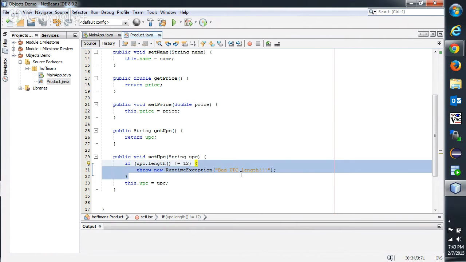The person developing the product class who has more intimate knowledge of how products are designed could put this condition in here that would cause any tests or anyone messing around with this product class to have their code crash if they attempted to put in an invalid value for UPC. Now this is different than validation.